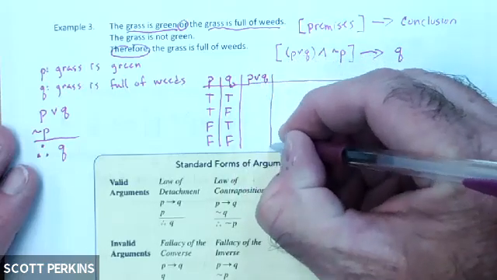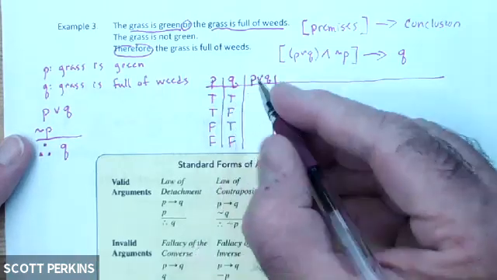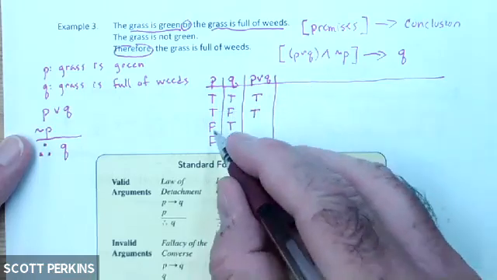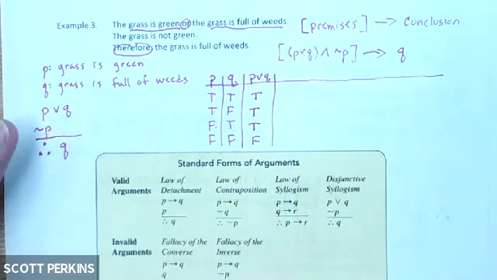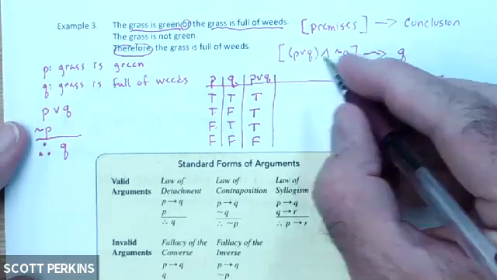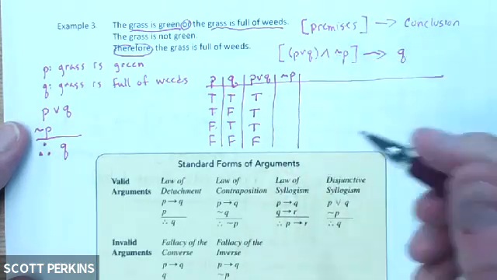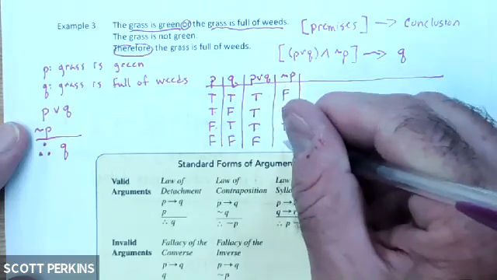Okay, we haven't reviewed this one this morning. When is the disjunction, the or statement, true? Exactly, when either one of them is true. So true or true, the first row is true. True or false, the second row is true. False or true, the third row is true. And then two falses, that's the only false one. I need the squiggly P. That's the other premise. So P is true, true, false, false. So squiggly P is false, false, true, true.